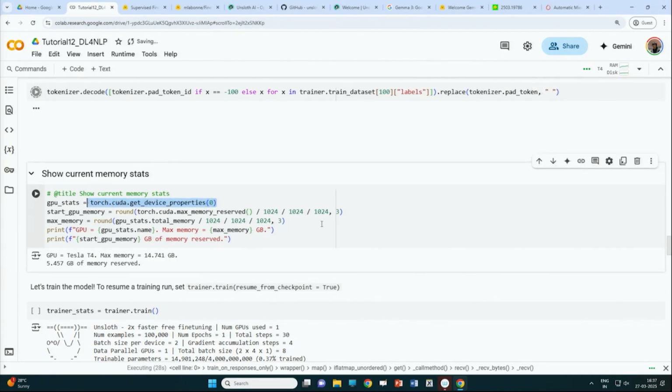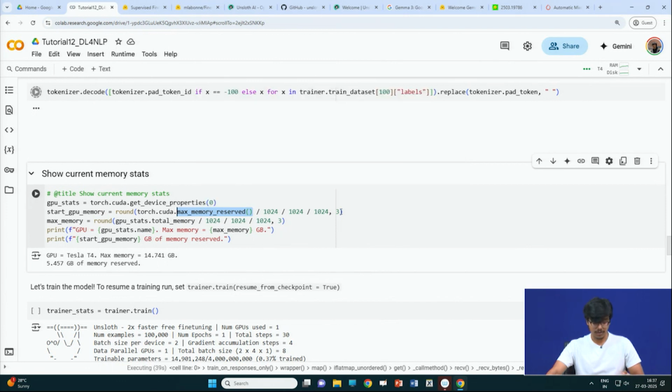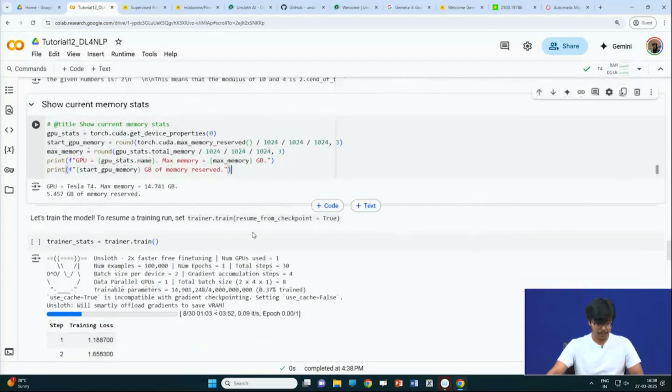So this is the CUDA properties, this is the max memory reserved, that is the peak GPU usage. This is in bytes, so it is just division of that. So max memory is given by this. So the max memory and the start GPU memory can be done.